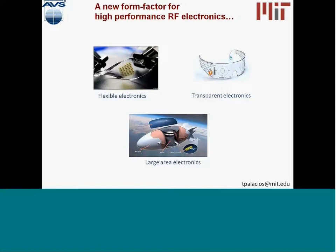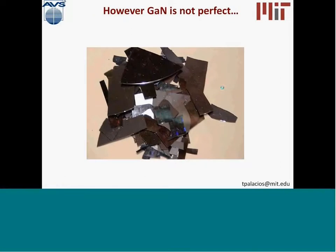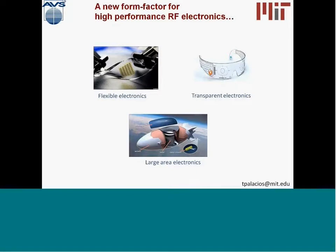We now have a device technology that can go to very high frequencies while maintaining a very large breakdown voltage, typically well in excess of 20 volts. However, there are many applications that, in addition to power and frequency, require new functionality — specifically, there is a lot of interest in flexible electronics or transparent electronics, and very large area electronics that we can use to cover entire aircraft if necessary. The problem with gallium nitride is that if you try to use it in flexible electronics or transparent electronics, it breaks. It has excellent high frequency performance, but it cannot be used in many of the exciting new applications that are coming these days.